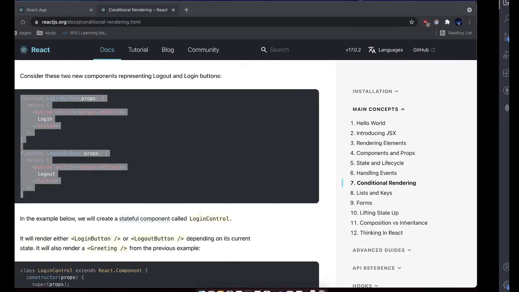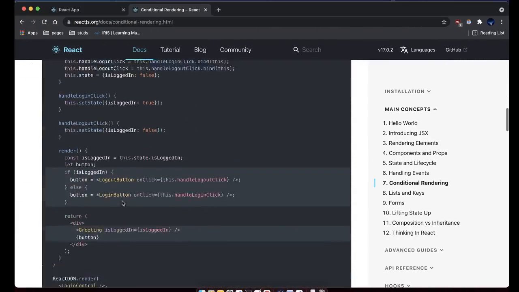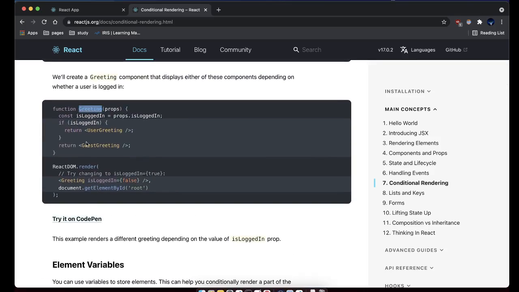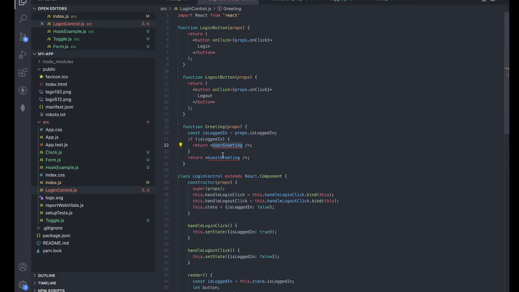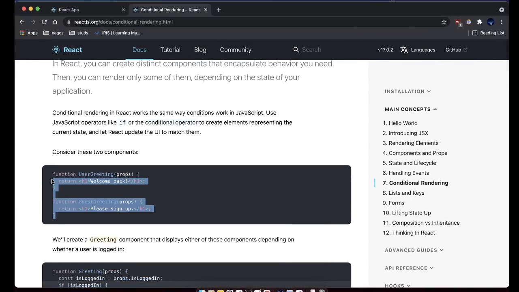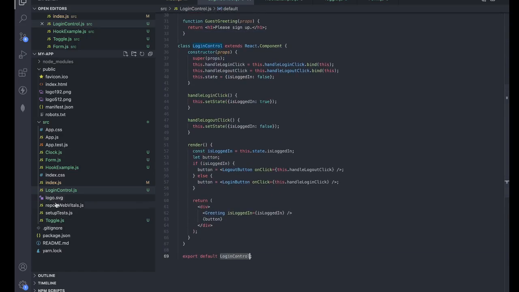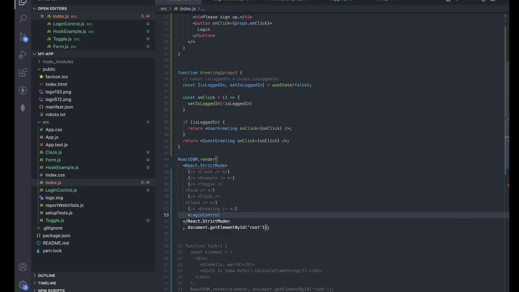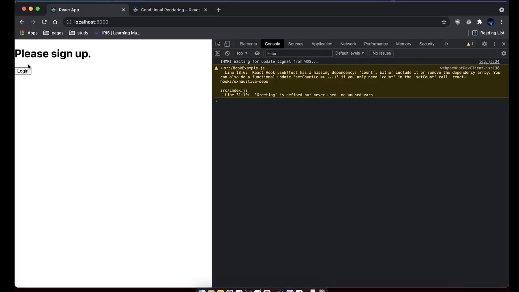Okay, then we need this greeting, so we can have this greeting somewhere. Is our greeting. So I believe this is the greeting we are using, so something we can use here. Okay, we need this guest and user greeting. Okay, we have everything. Now we can just go here and remove everything, and we can just say login control. Let's see if it works. Yep, so similar to that, we have this login, logout.